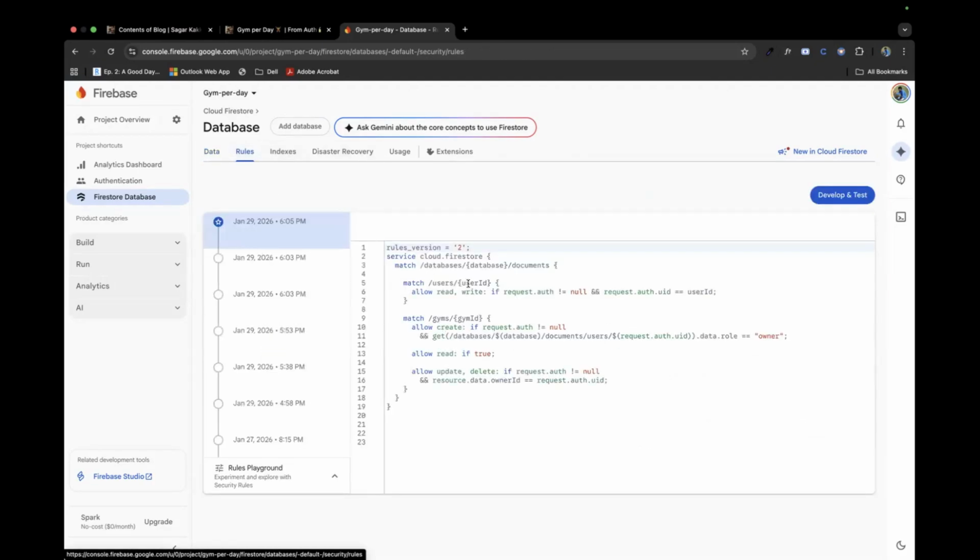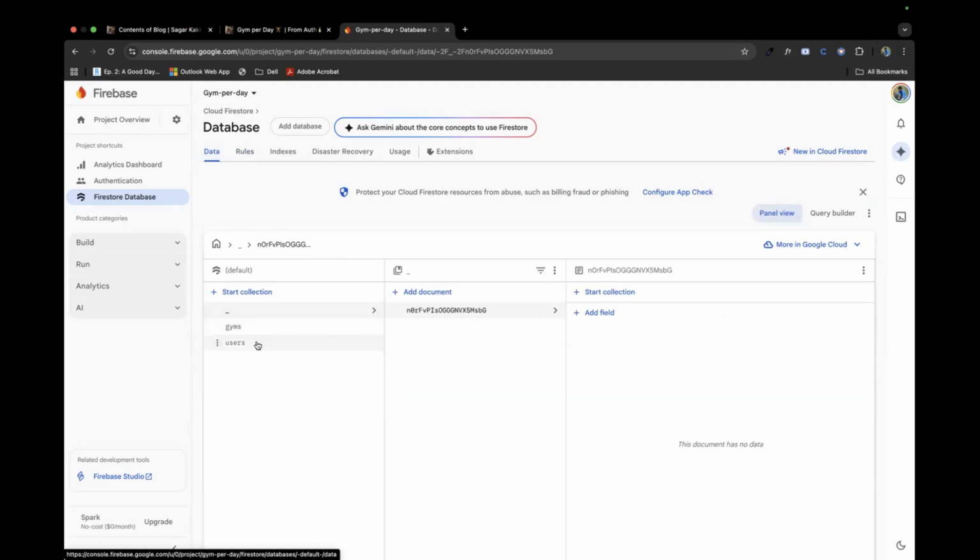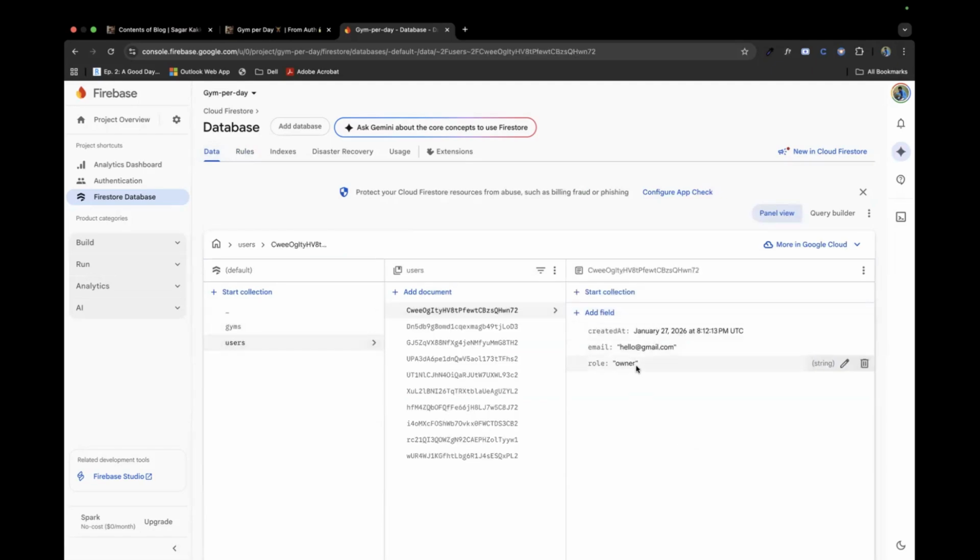In these rules, there is users, where users could create, and this is gyms, another collection. In gyms, I'm allowing only the owner to create or update. Whoever is a gym owner could create, update or delete. The other guys could just read. When you're signing up as a user, you could select in the sign up page whether you're a gym owner or a gym user, which we'll see shortly.